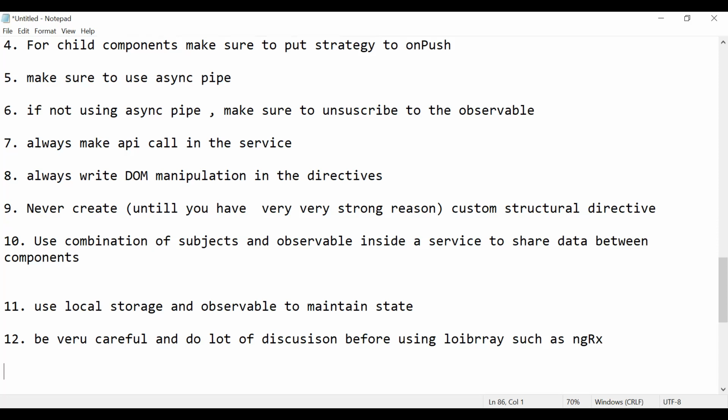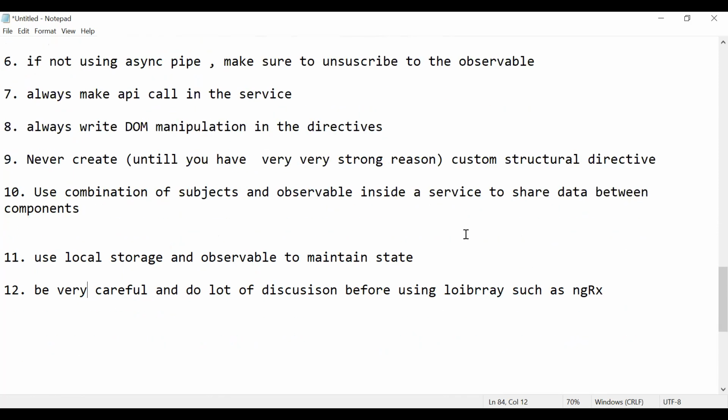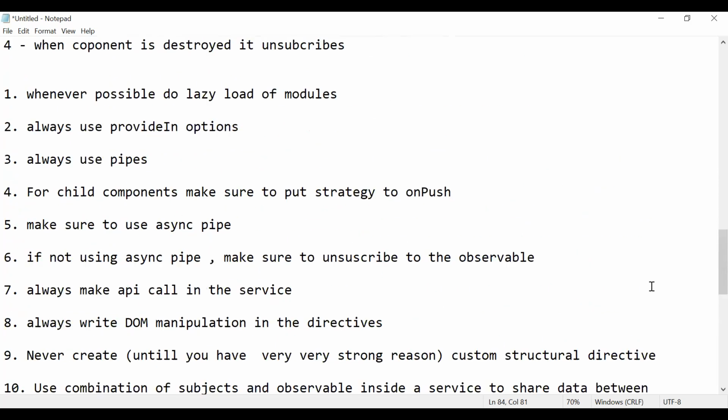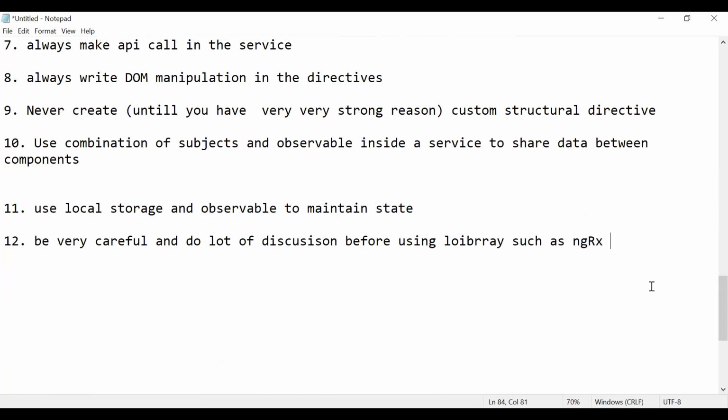What is a state? A state is that there's a data, whatever the value changes in that data, whoever is using that data should get updated for that, right? You know, observable is for that. So these are the small things to keep in mind. And if you do that, you should be fine from the very, very first day. There are some advanced suggestions also, which I'm not putting here, but those are things you can do too. For example, create a module and load modules dynamically and all those kinds of things.